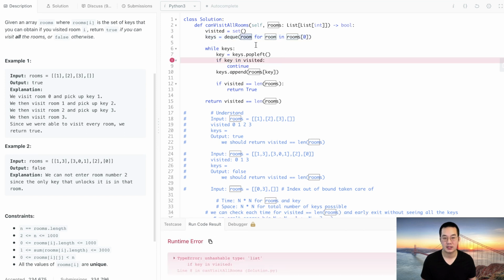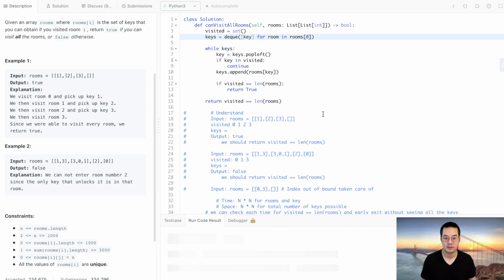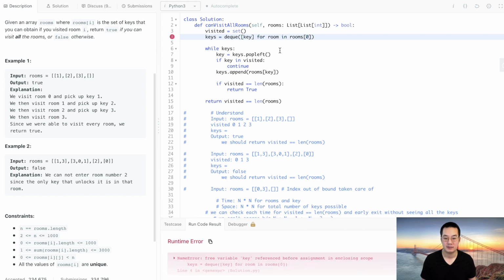I think I need to set this to key. So what happens is that this DQ didn't work, and we need to append slowly every single key into our DQ.